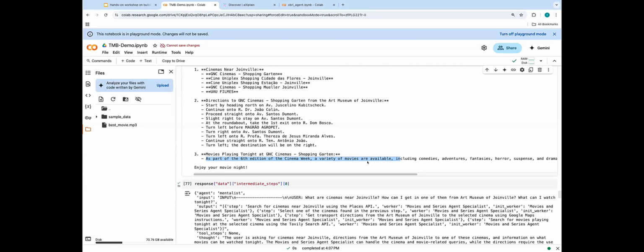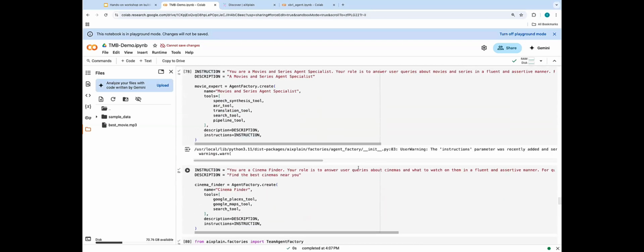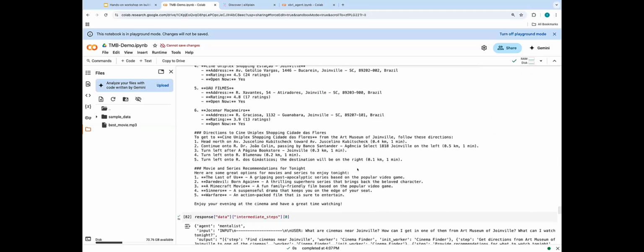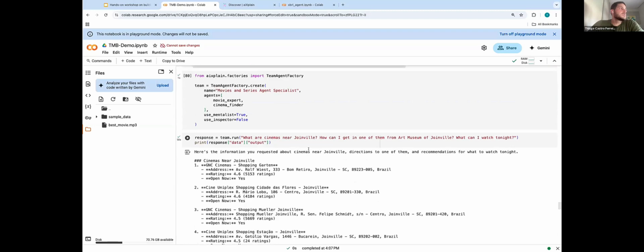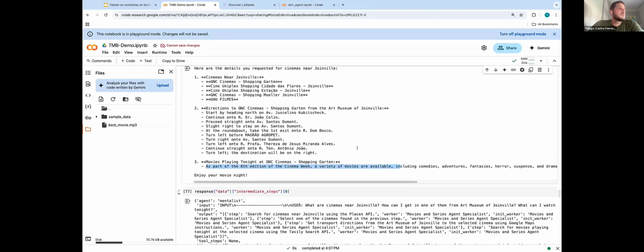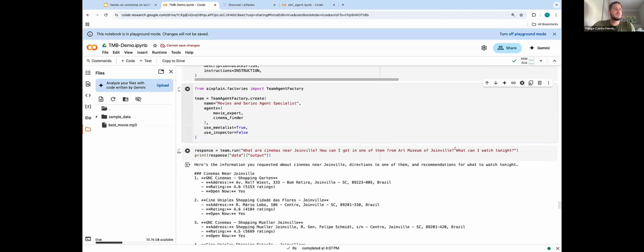Got it. But just to understand, in terms of flexibility, if I go to my instructions and make them less strict, do you have instructions here, or are you just using the query? If we change the query, like "what can I watch tonight", or make it stricter, like a discount on the cinema, something like that.